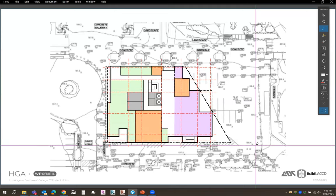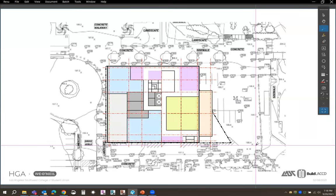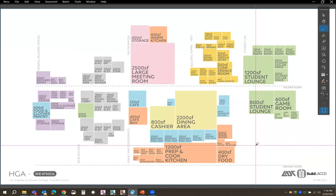And we figured out that we couldn't fit everything that we needed to within the constraints that we had. So if we build up, that created an opportunity for us. Suddenly, we can't build on top of those fault lines, but we could actually cantilever over them on the second floor. On the second floor, we were able to grow our square footage by cantilevering out over top of those fault zones, which you would not otherwise have any idea why we cantilevered.